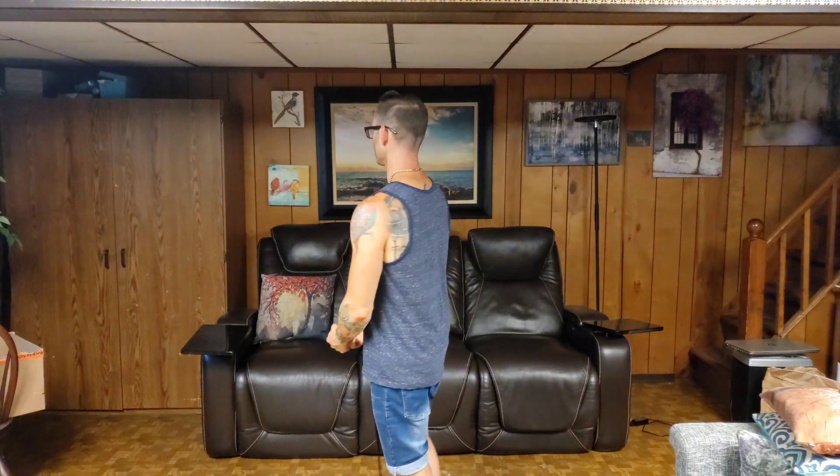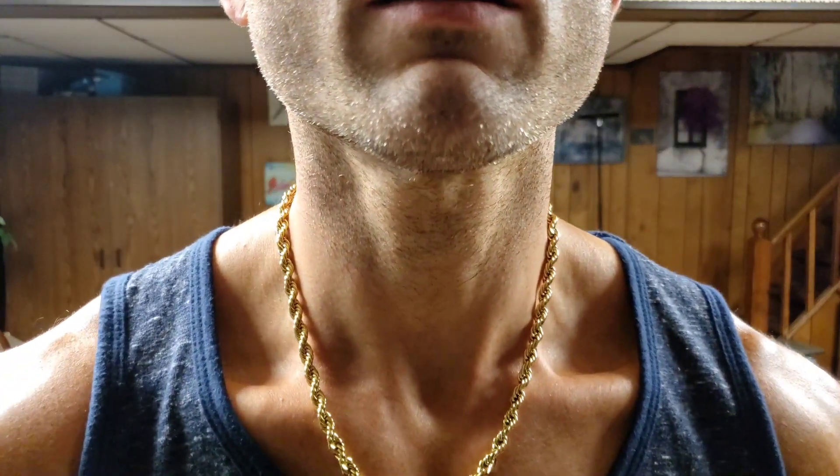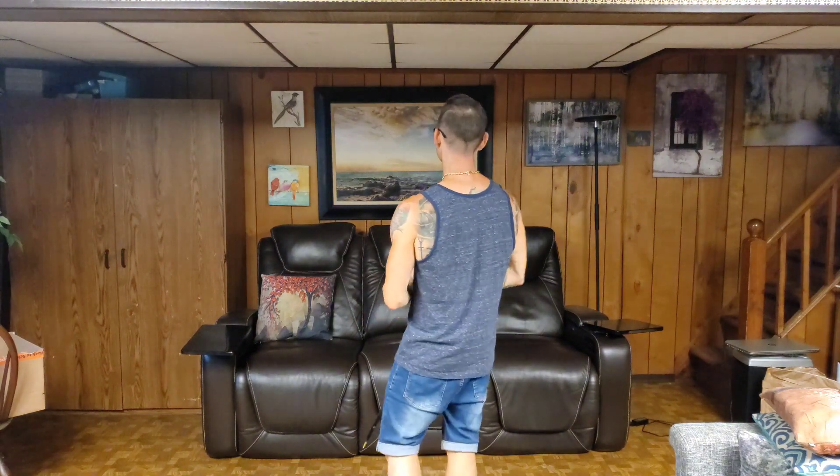Here's the next one. We are 12 feet away. I'm going to come up close to the camera and give you guys a good look all around the neck. Rope chains are beautiful, absolutely gorgeous. You get a lot for your money when it comes to rope chains, and the reason why is because they're chunky looking. You can get away with a lot. Even a 4 millimeter rope might actually look very decent around someone's neck from a distance.